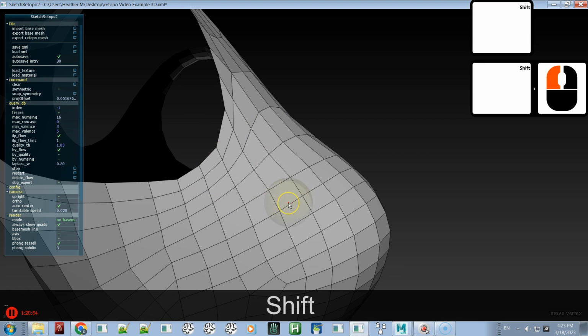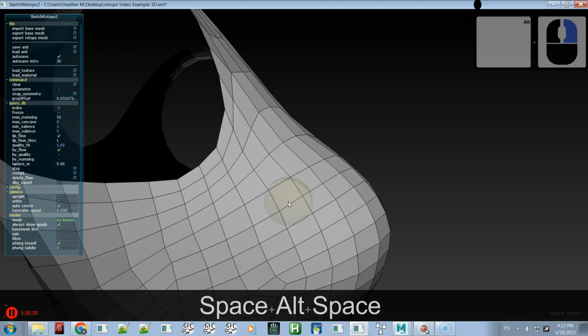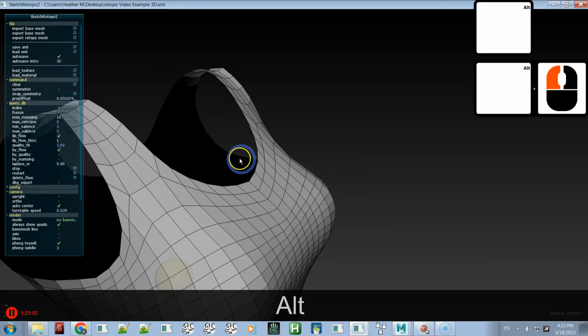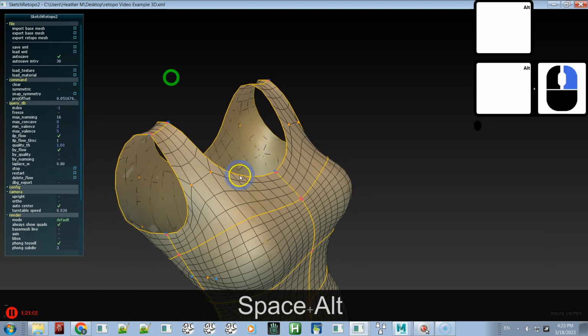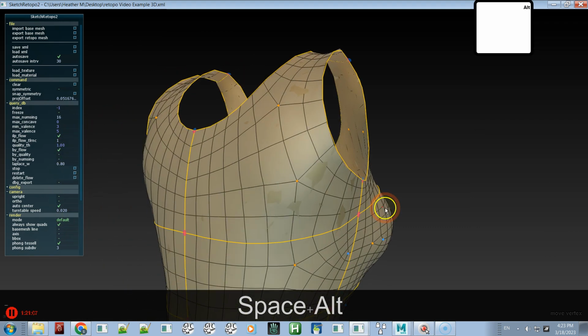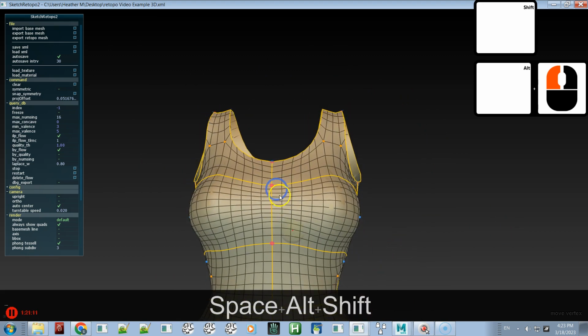There we go. Just shift smoothed a little bit. And that looks a lot better. And everything else looks good.